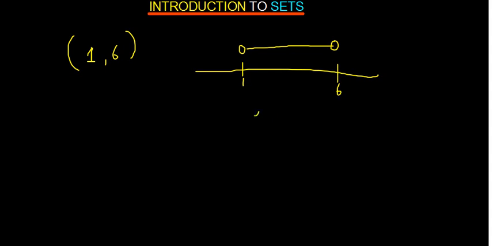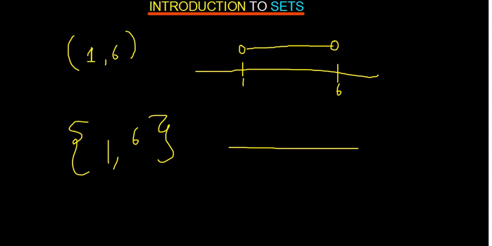Okay? So I don't know the number that is closest to 1 but not 1. You can say it's 1.1. You also have 1.00001. So you can't tell what the number that is closest to 1 is. All you are saying is that you are talking about all numbers from 1 up to 6, but not including 1, not including 6. So if this set was like this, with curly brackets, 1 comma 6, it would be different.